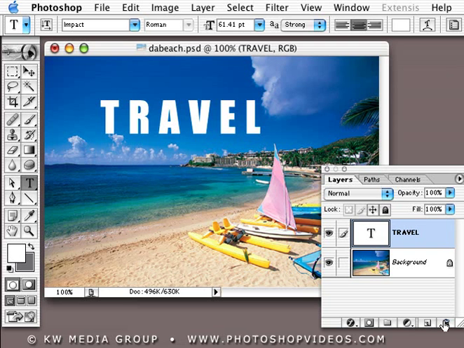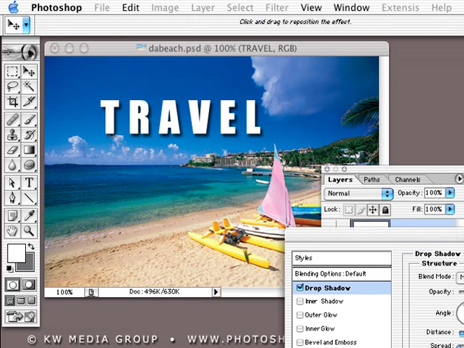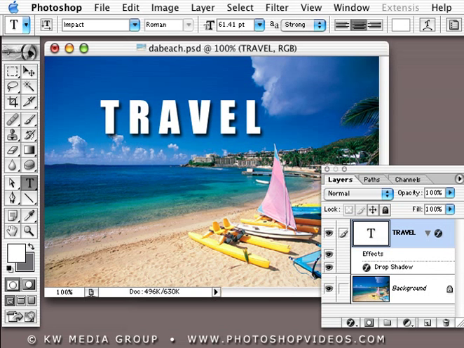We often get questions from people as to the difference between these two settings in the layers palette, opacity and fill. They both have percentages, but what is the difference? Well, all I've done here is added a type layer, and we're going to add a drop shadow to that type layer. Instead of worrying about dealing with this enormous dialog box, I'm just going to click OK to add whatever old drop shadow it wants to give me.